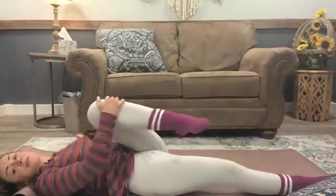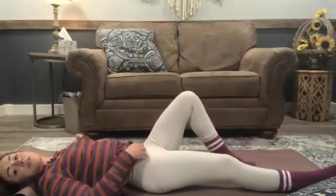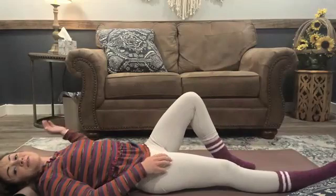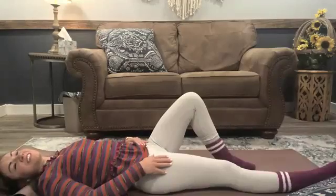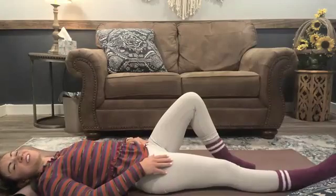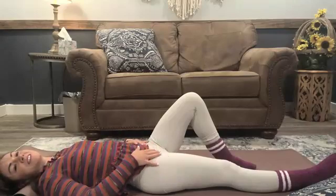Inhale back to center. And exhale, release your left foot down, bottom of your foot on the mat. Take a moment to just check in with your mind. Maybe it's wandering to what you have to do later. Maybe it's thinking about everything that you've learned and absorbed up until this point. Just gently redirect your mind back to your body, back to this space.